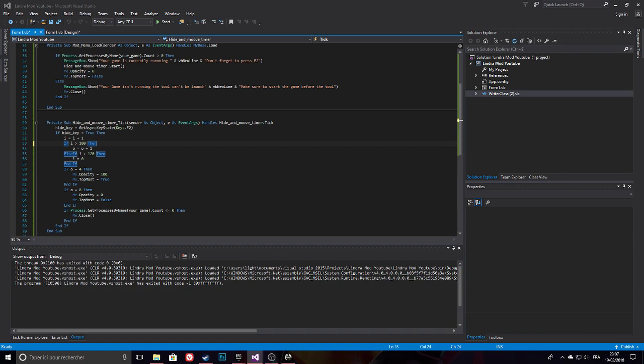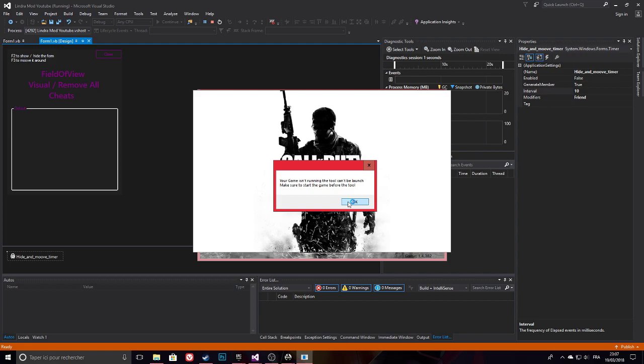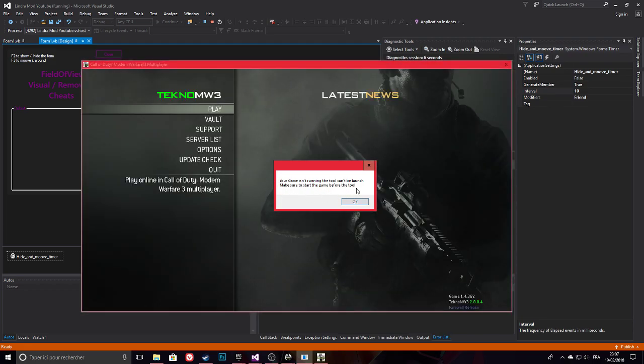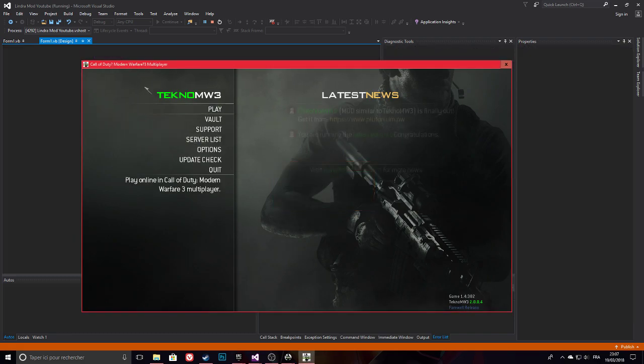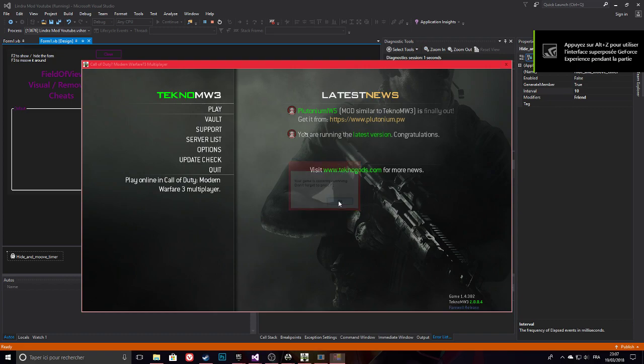Start timer is on 1 millisecond. That's why. So if we divide it by 10, this and this, now it will work perfectly. We got the error message: can't be launched, make sure to start the game before the tool. So just start it back again.